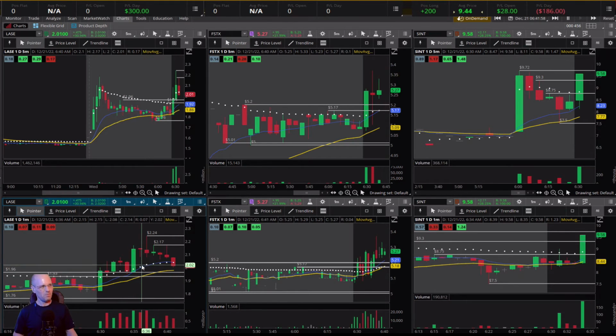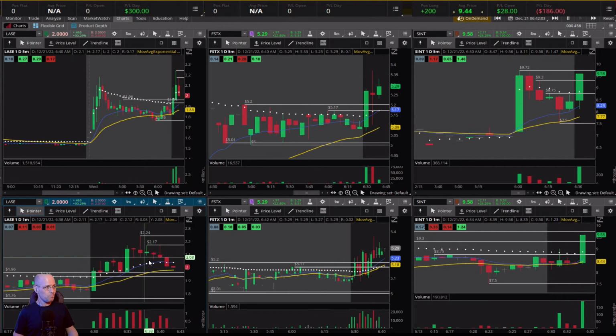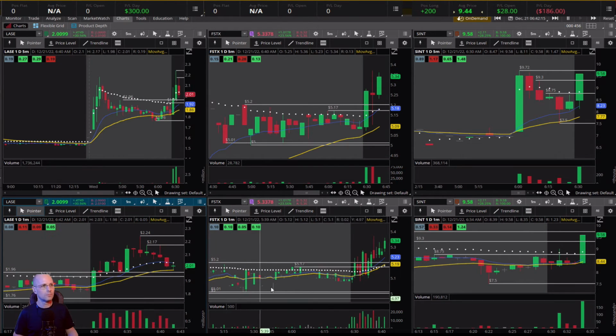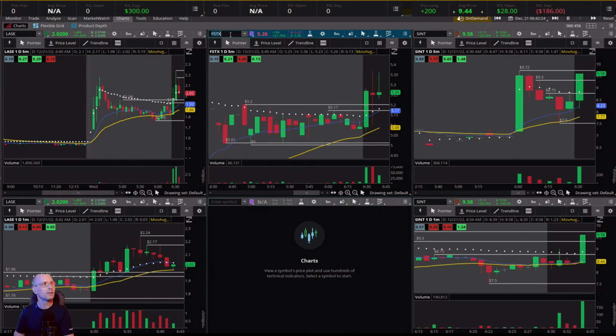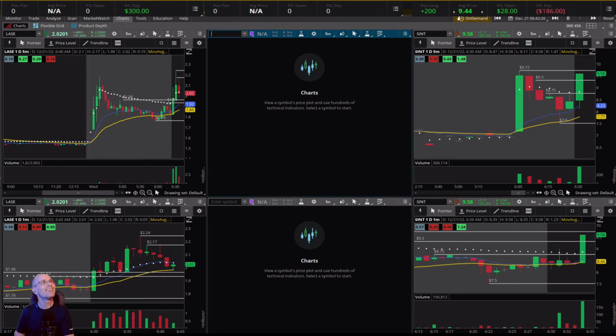downtrend. Basically, it's not the best 1 minute downtrend, but we kind of have this lower high and lower low. You know, you had this base right here, we bounced and then formed a lower low. Yeah, FSTX doesn't look like we're going to get any volume on that one. So, you know what I'm going to do, just so I'll quit looking at it. Because I keep seeing things that look good on it, but the volume sucks. So I can't do that.